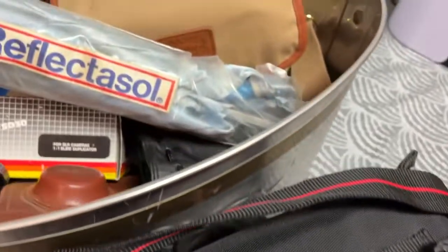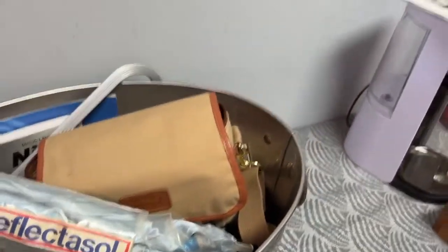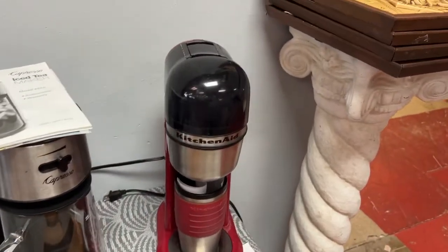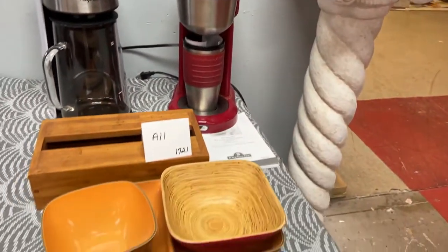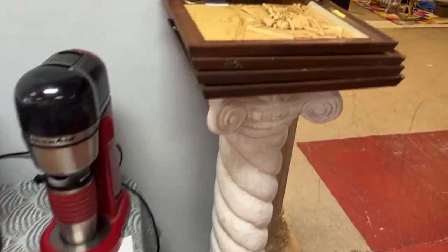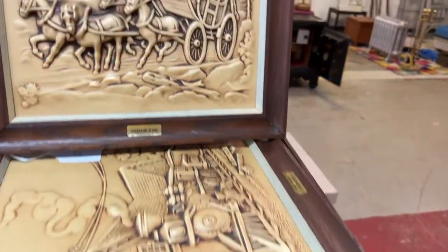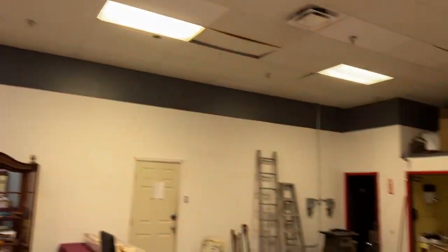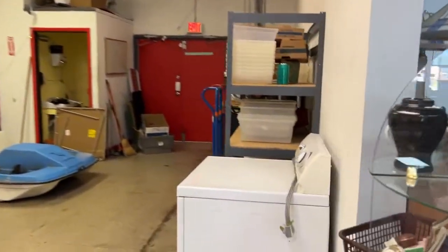Vintage cameras, Nikons, and all kinds of camera equipment — really cool stuff. Bringing it on over here, we have the KitchenAid stuff. This whole lot of kitchen stuff is going. So we are in our best energy and efforts right now, putting it forth to move the auction along for you.